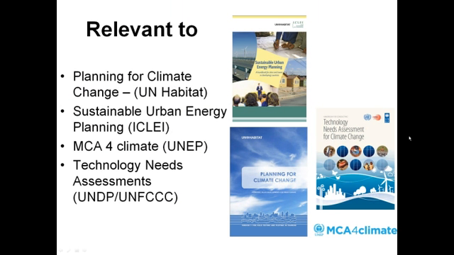Furthermore, this tool and this approach is related to other types of methodologies and studies such as the Planning for Climate Change published by UN Habitat, the Sustainable Energy Planning published by CLIMACT and UN Habitat. Also, it's very much related to the multiple criteria analysis for climate, an initiative from UNEP, and another initiative and approach which is called Technology Need Assessment for Climate Change that has been initiated by the UNFCCC and UNDP.